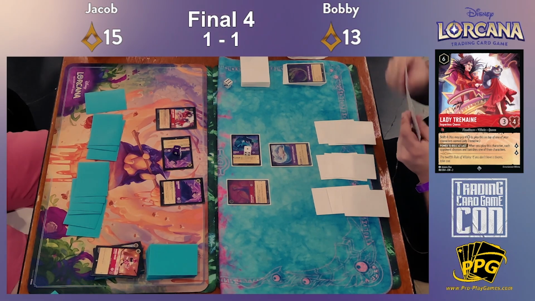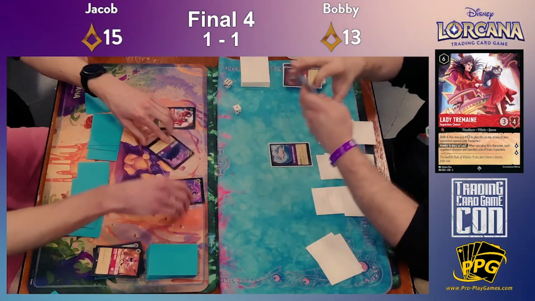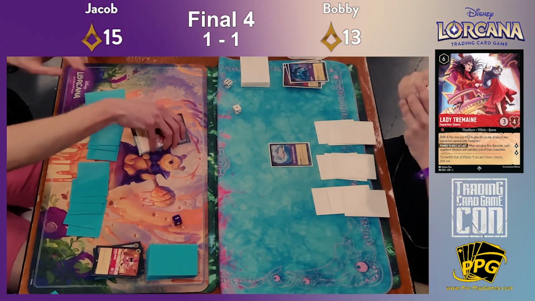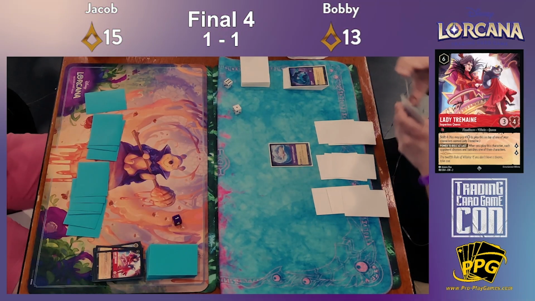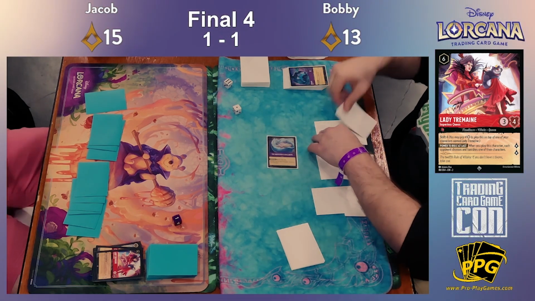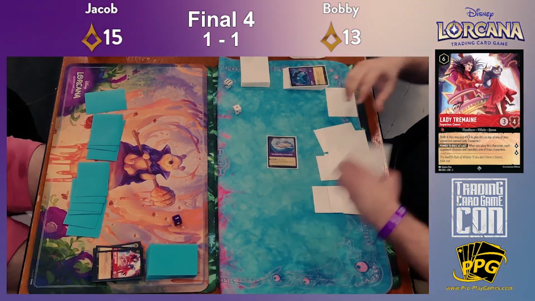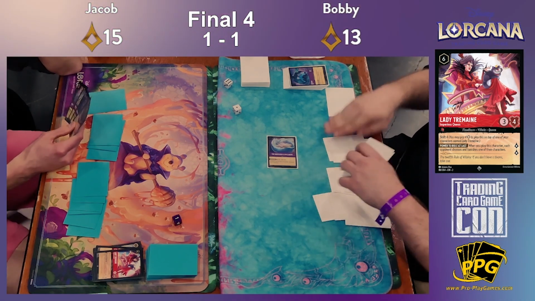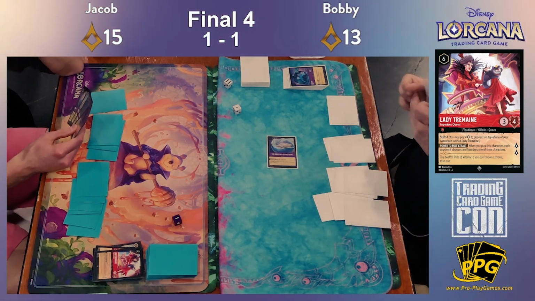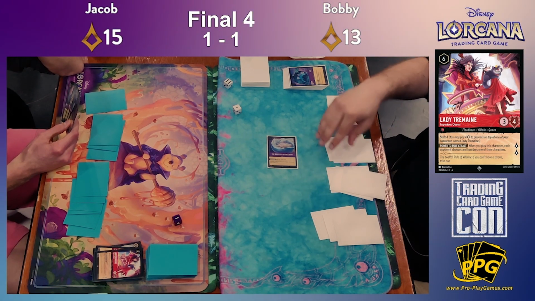At the very least, if you can remove Lady Tremaine, he's got to try to do it. So there's the Be Prepared. Again, Bobby is forced into the Be Prepared because of that 2 lore Lady Tremaine, which is why it was a great play in that turn. And the spellbook goes off, and Bobby is 1 turn closer to ending the game here. And everything exerted, and it looks like it'll hand back over to Jacob, right?